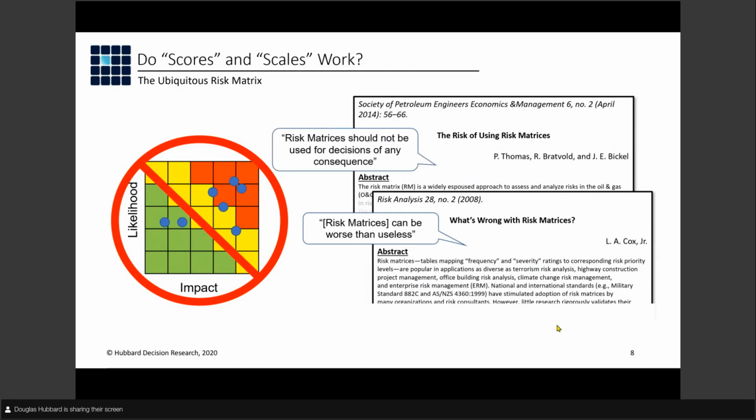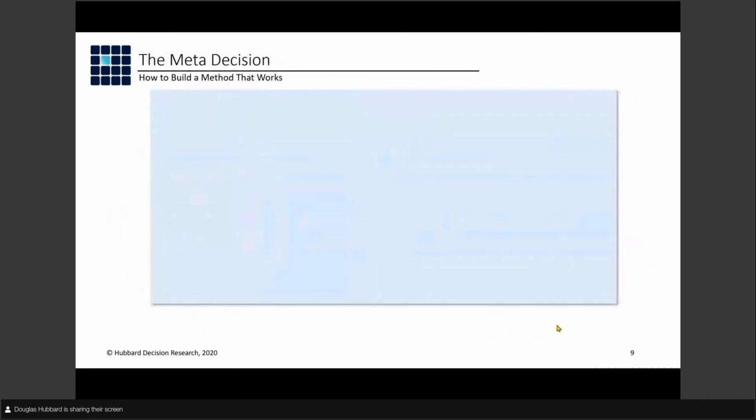Likewise, a very large study in the oil and gas industry looked at methodologies for 30 different risk matrix approaches for engineering risk. Now, this is oil and gas, but if you looked at these risk matrix methodologies, you couldn't differentiate them from cybersecurity risk matrices. After looking at empirical data on the performance of these things and the largest literature review of all of these studies, they concluded risk matrices should not be used for decisions of any consequence. So fine, if your decisions don't have any consequence, you can use it, I guess. But I think cybersecurity is consequential.